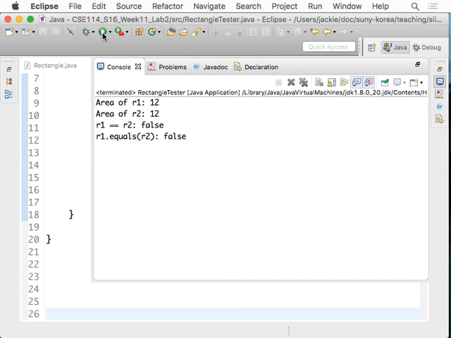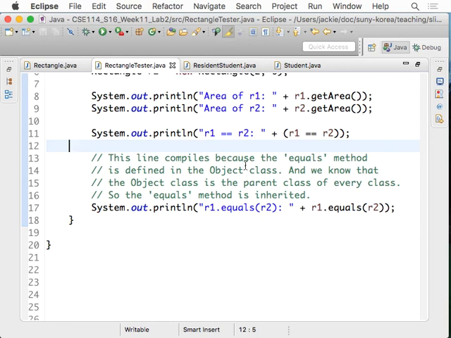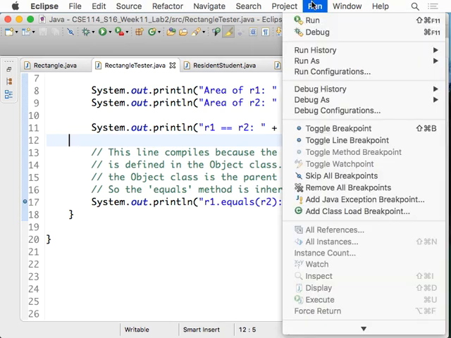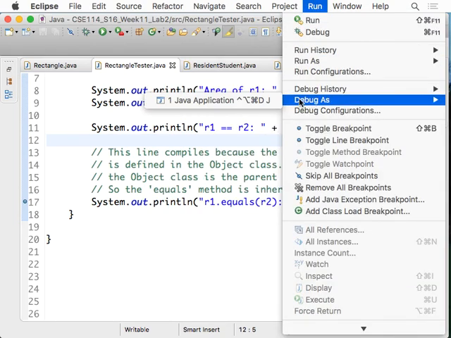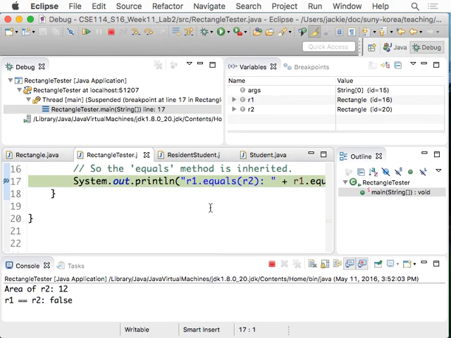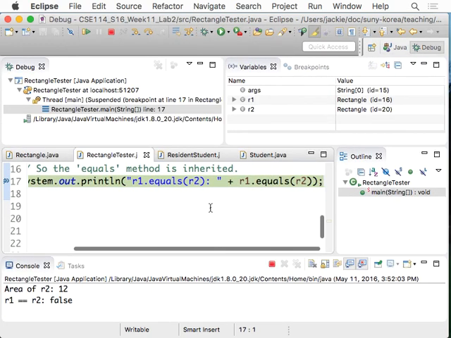Okay, so now let's try to do this. If you put a breakpoint over here, line number 17, right before we do r1.equals(r2), let's try to make sense of that. Now if you say run, debug as Java application, here I stop right before I execute r1.equals(r2).